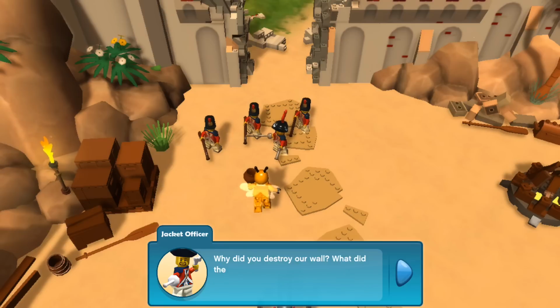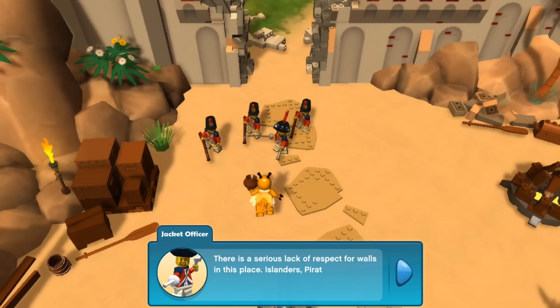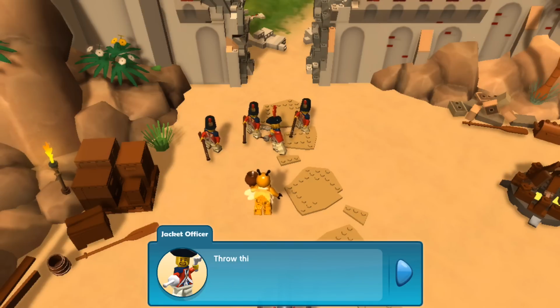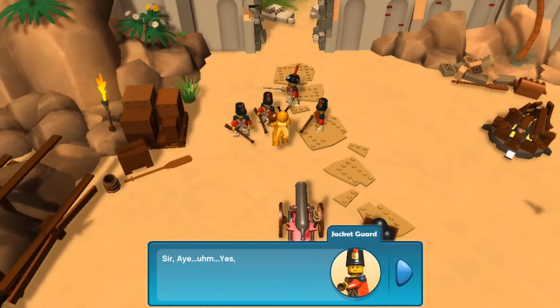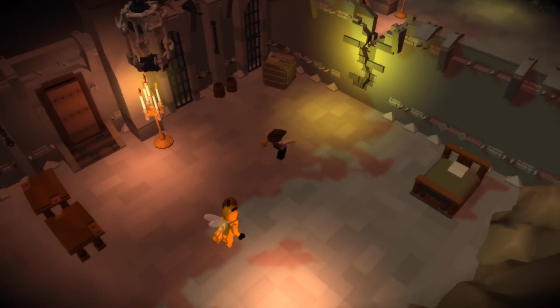Whoa. Whoa. What's going on here? Why'd you destroy our wall? What did the wall ever do to you? That was my favorite wall. There's a serious lack of respect for walls in this place. Islanders, pirates, this vandal in jail.